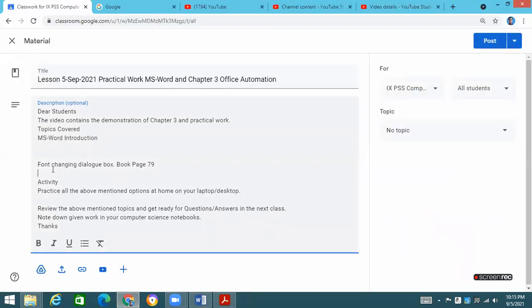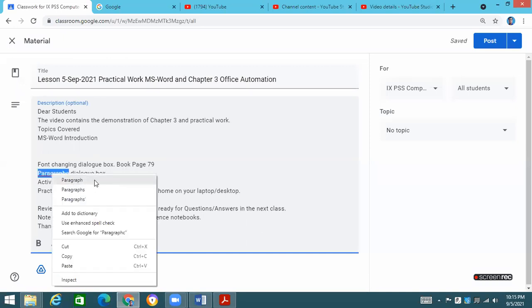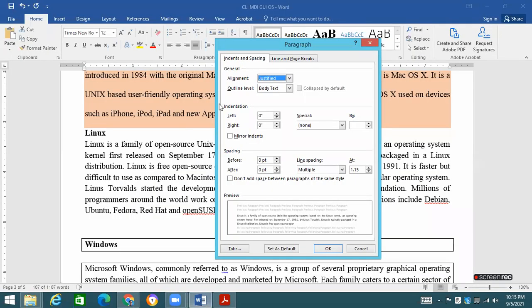So what are the options? The same options are there. Okay, alignment: left align, right align, justified. We have seen all these things.